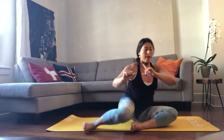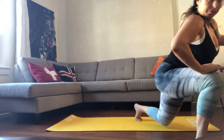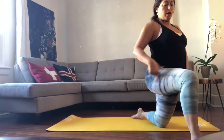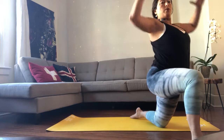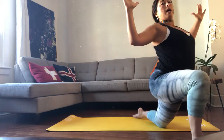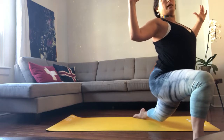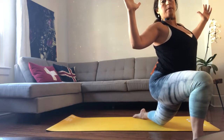You're gonna pivot, step the inside foot in. You're gonna point your back foot. Now track your feet, your thighs towards each other. Squeeze your left glute, front ribs in, cactus arms, and then maybe lift up your back knee. 1, 2, really activate your foot. 3. The knee does not need to come up today.